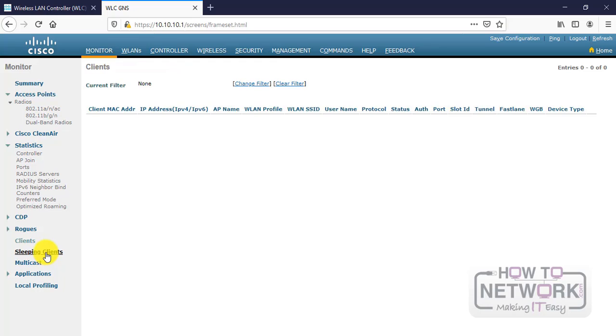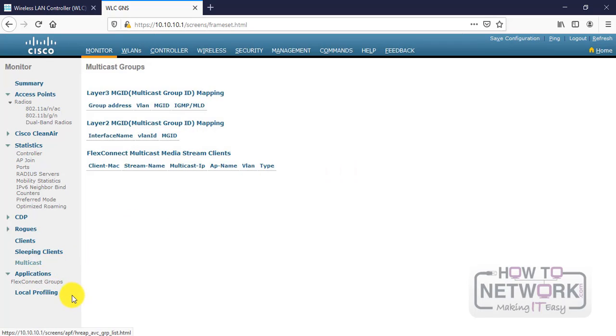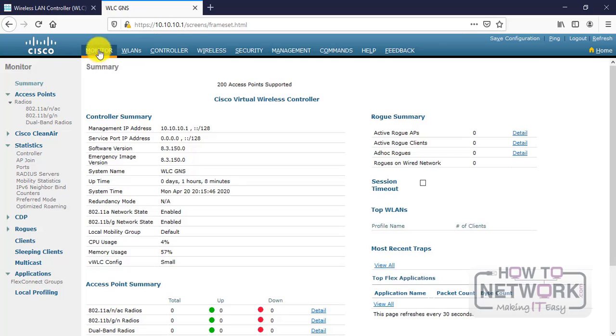There's no clients connected right now, so you're not going to see much there. Multicasts, applications, local profiling. So this is your monitor tab. This is the kind of main place where you will be spending your time configuring, supporting, just checking over.